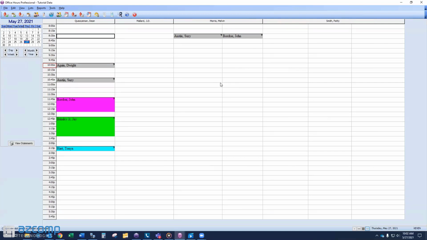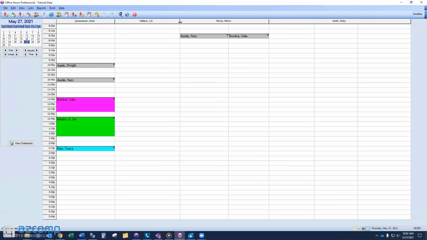Feel free. A combination of the zoom in, the zoom out, as well as the ability to resize the columns, your possibilities are really limitless here on how you get this set up. So it really will work for any type of monitor, any type of display setting. A very high pixelated monitor versus an older monitor that doesn't have very many. You can get this set up however you need it.